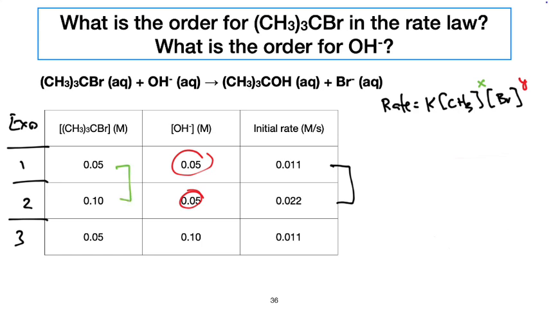The CH3 compound, what did we do to the concentration? Doubled it. We doubled it. So we can then go back and look at the rate. What happened to the rate? Doubled. It doubled. So what does that mean X has to be? 2. Okay, so I heard a 2. So let's drop the 2 in and see what happens. If I double the concentration of the CH3, what should happen to my rate? It should quadruple.